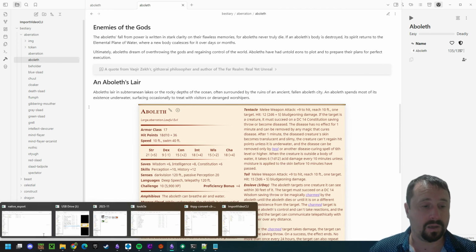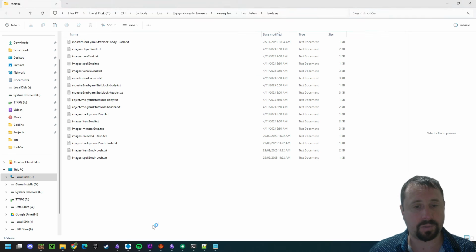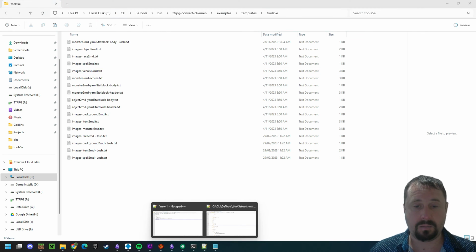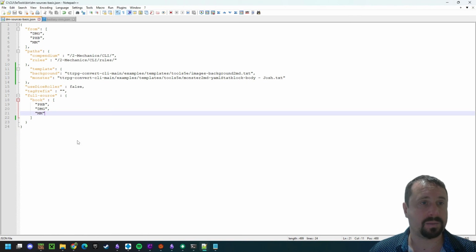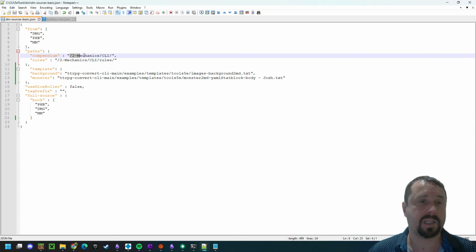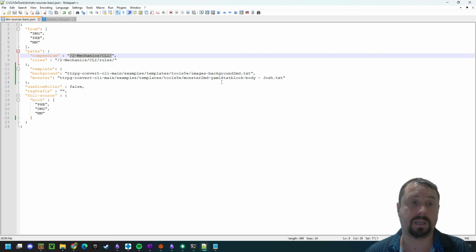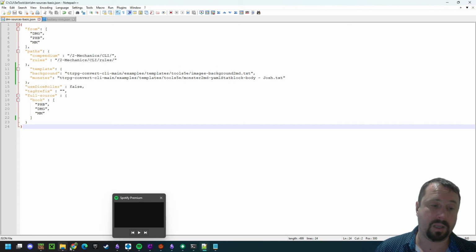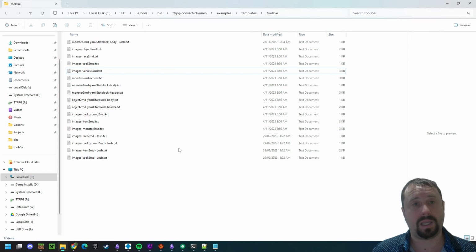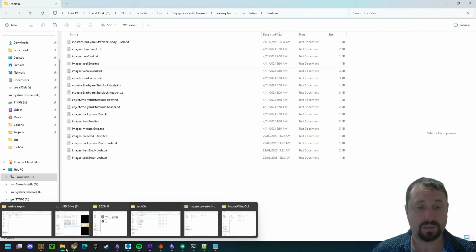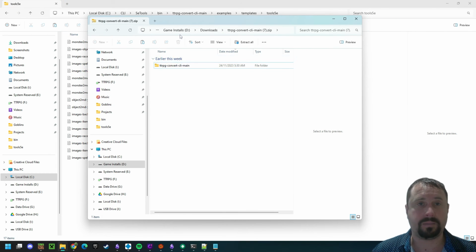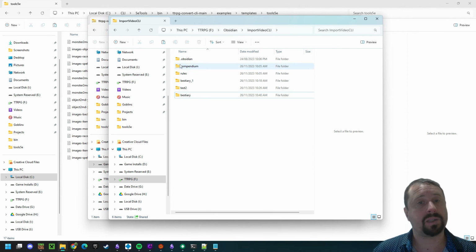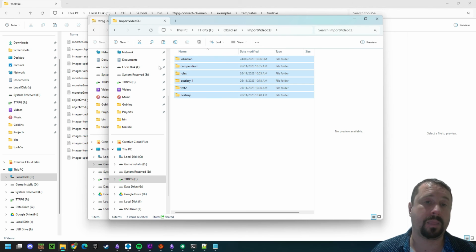Now, just to quickly remind you what I'm talking about. In my template, this one here, I've set the expectation that my notes will be in /2-mechanics/CLI. Same with my rules, it goes in the rules folder. In your Vault, when you paste those in, what that means is that you need to follow that. I'm in my Vault here.